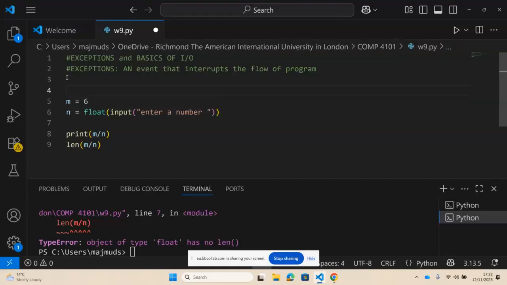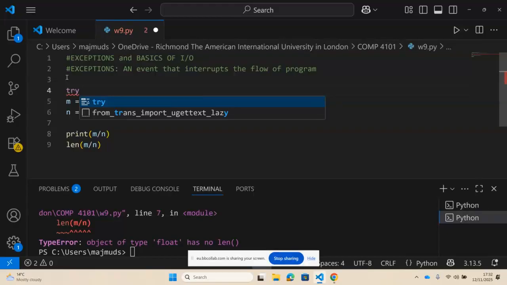You will have to always write that in try. And put a, what is this called? Semicolon or colon. And whatever the code is needs to be indented. Make a note.